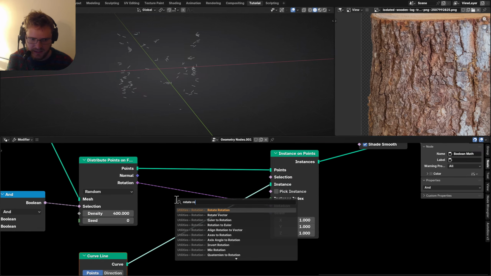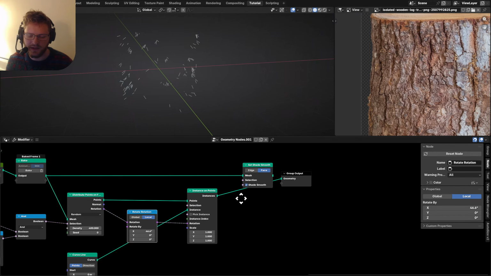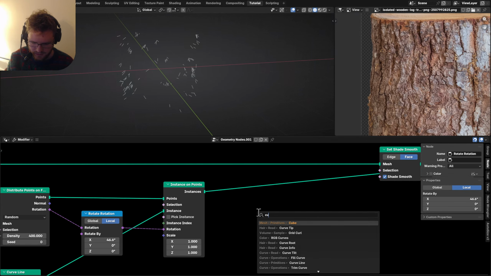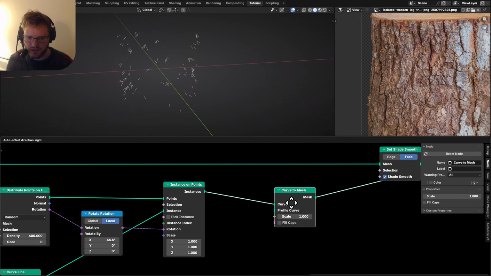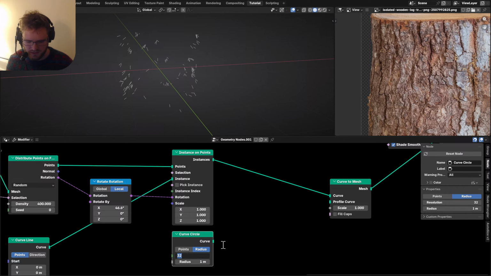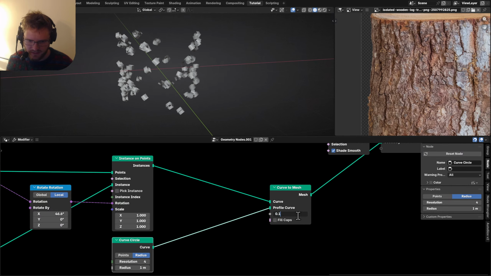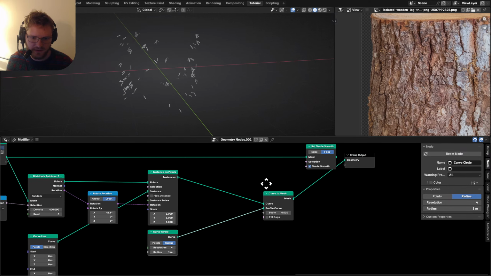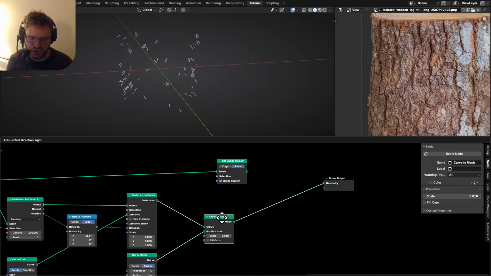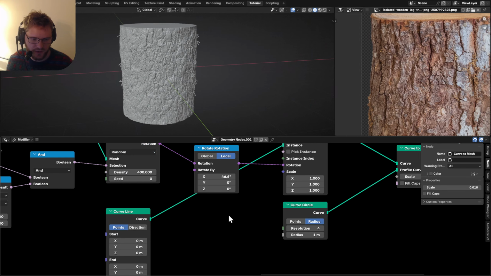So rotate the rotation. Always, well, maybe in this case it's global. Local. Always local. Great. Curve to mesh. What's that going to be by? A pretty low res circle because we don't need it. Boom, boom. Tiny scale. Tinier scale. There's our splinters. I'm going to join them and see what this looks like. Okay, obvious trash, but we'll work on it.